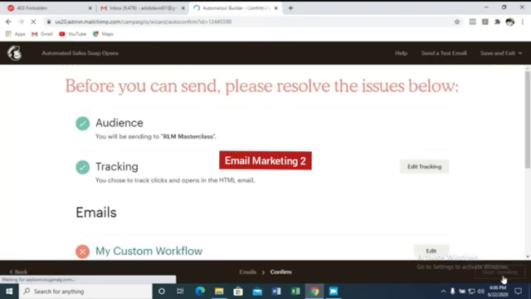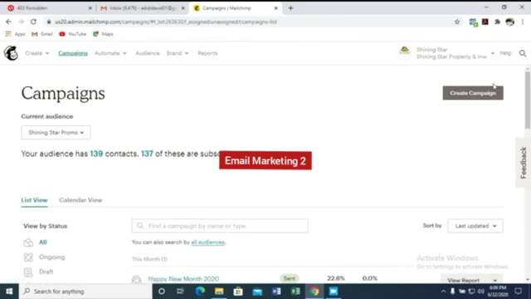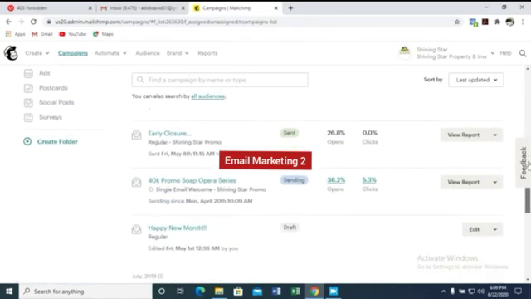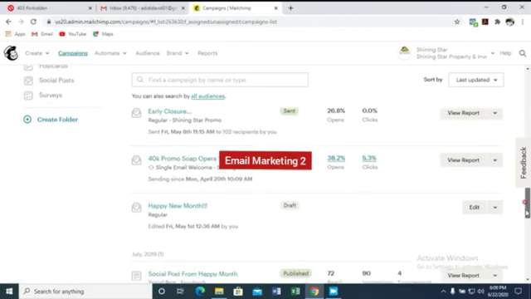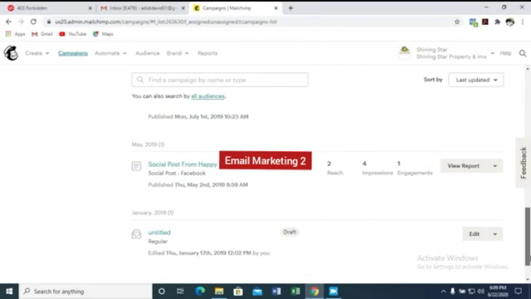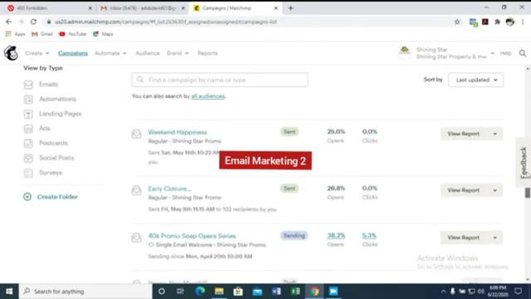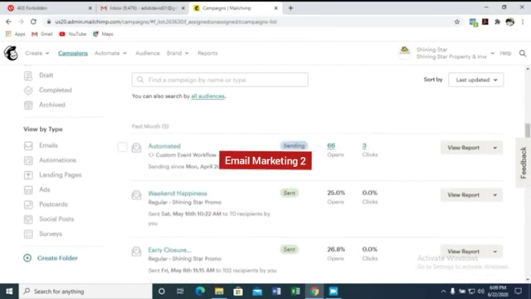When you click on next, so these are the campaigns I ran, and you can see this one is still sending, 40,000 naira. If I come outside to Shining Star Top Channel Investment Limited, we did a promo for 40,000 naira monthly on our Almond Villas Estate. So this was the welcome email. Then after the welcome email, I'm looking for the custom workflow. Okay, then this is the custom workflow.